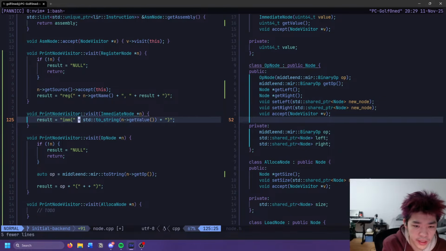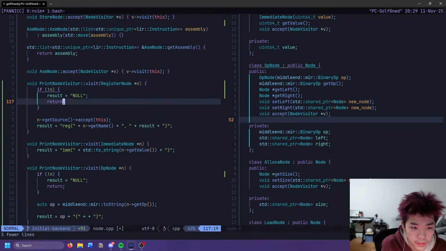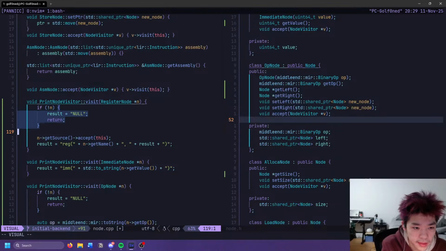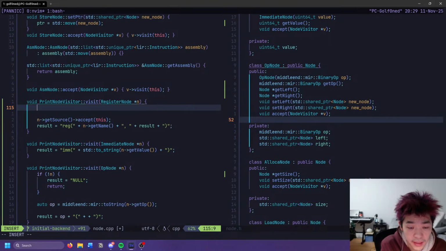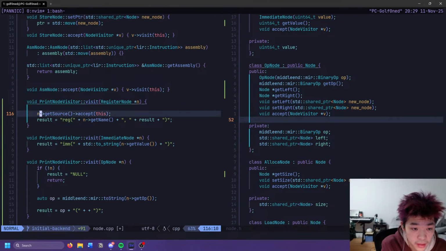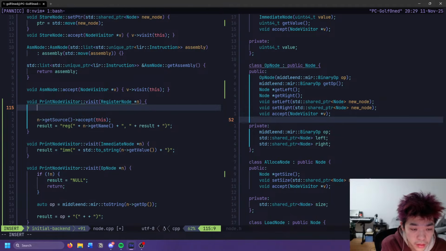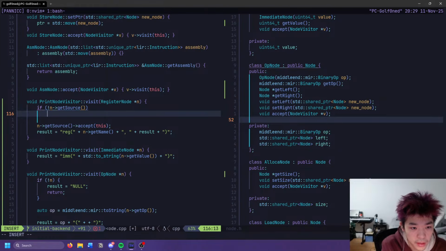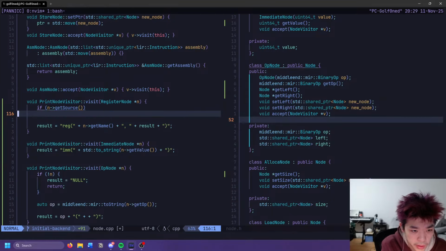Yeah, that's not gonna work, huh? Okay, we need to fix that then. If n, so if not n, get source. So this is a null pointer in this instance. Then, or this, then we want that.